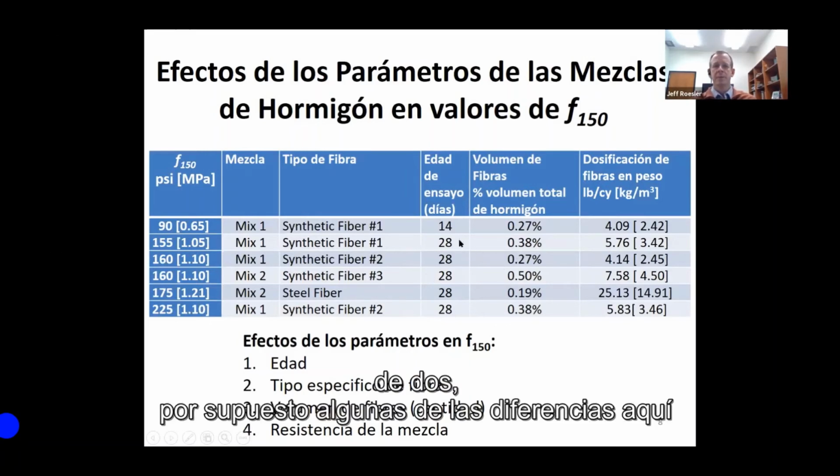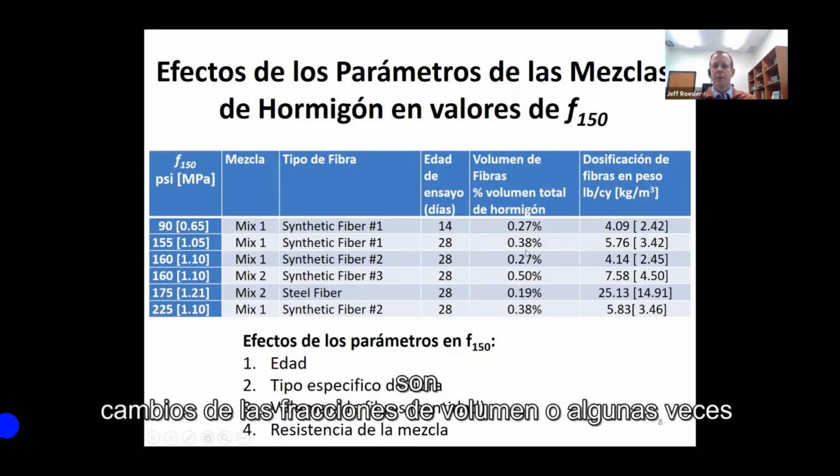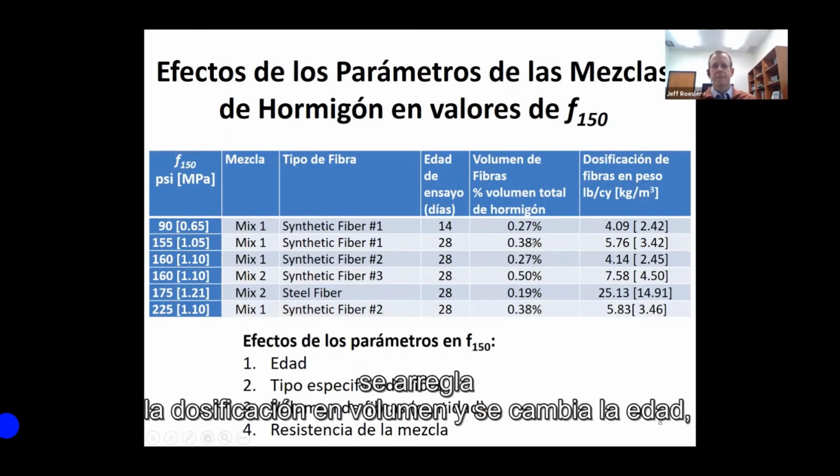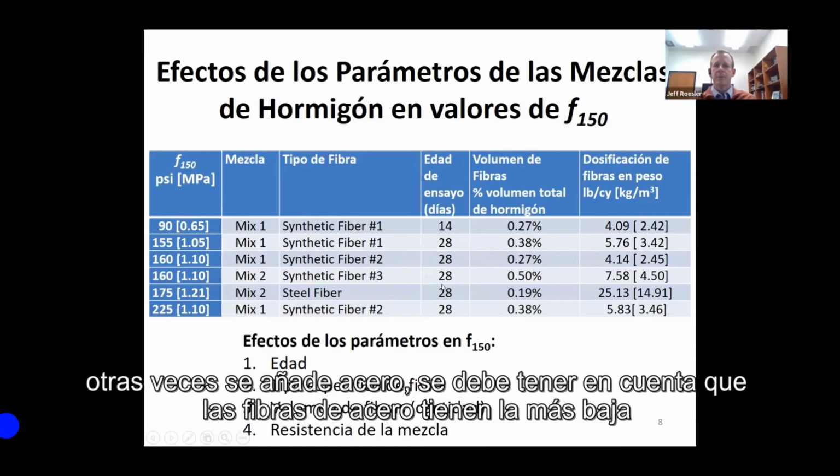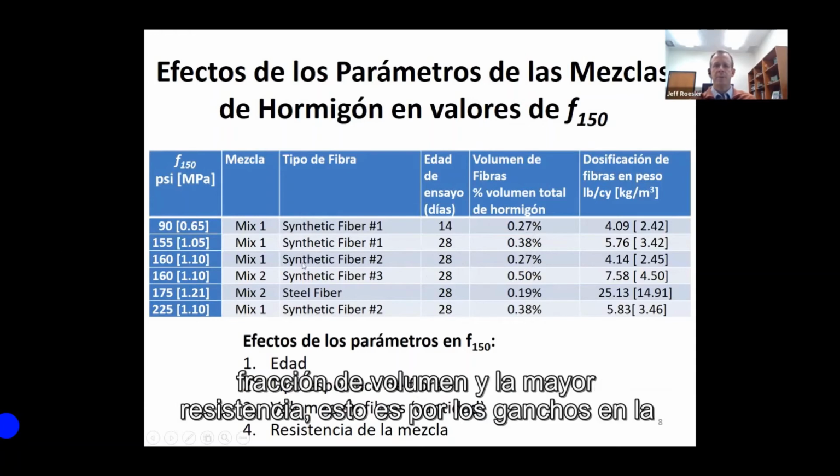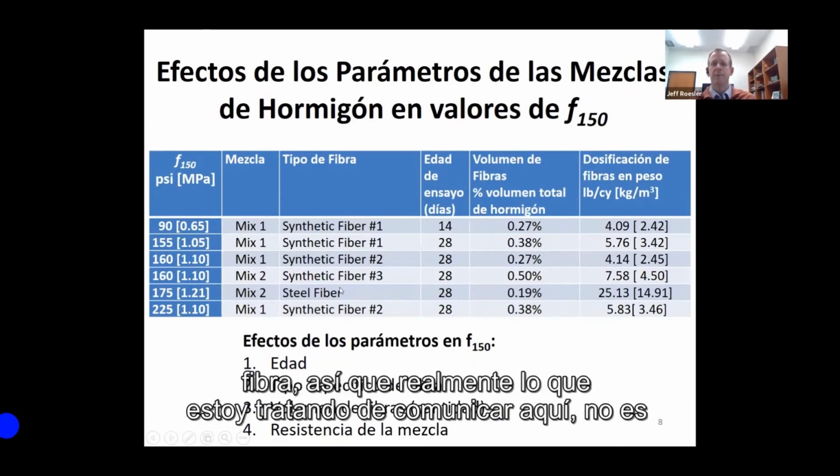Of course, some of the differences here are volume fraction changes, or sometimes we fixed the volume fraction and changed the age. Other times we've added steel. Note the steel fiber has the lowest volume fraction and has the highest strength. This is a hooked end fiber.